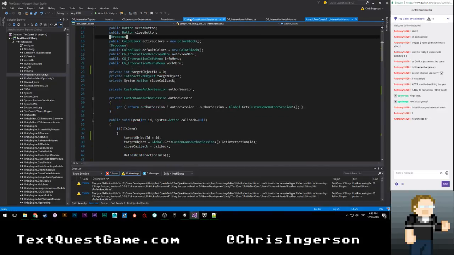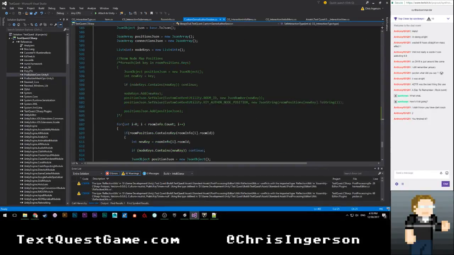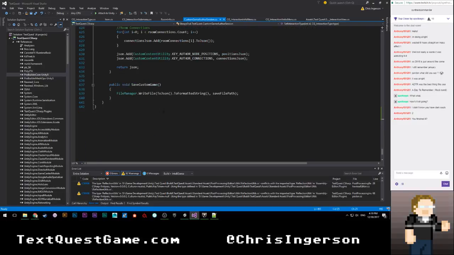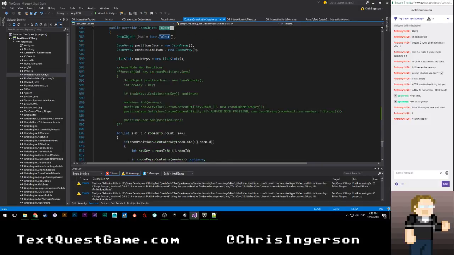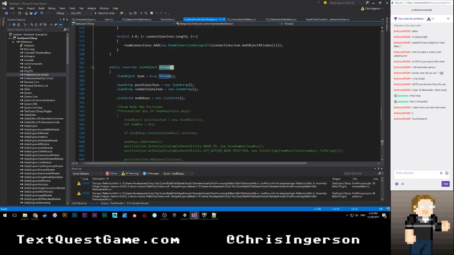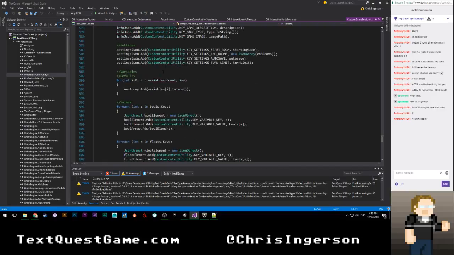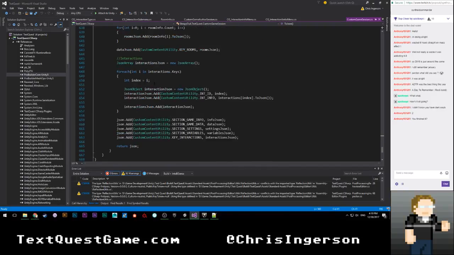Let's go ahead and go over to custom game author session. We need to go all the way down and save. Save custom game, which I guess is just our basic 2JSON stuff. Go to definition. Let's see, positions, connections, node keys. That's all we care about, but that's because we need to use our base stuff. So base 2JSON, go to definition. All right, let's see here. Values, interactions. Here we are.